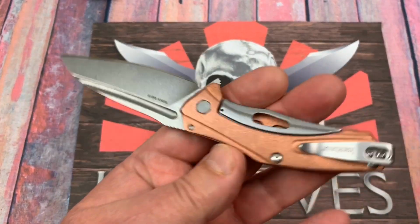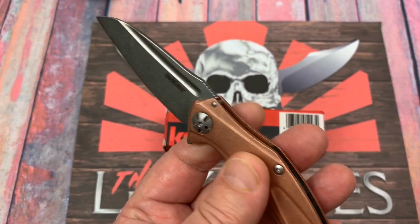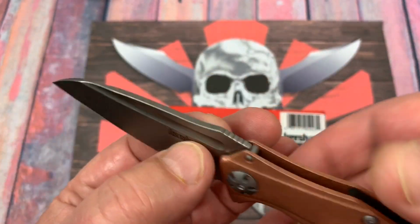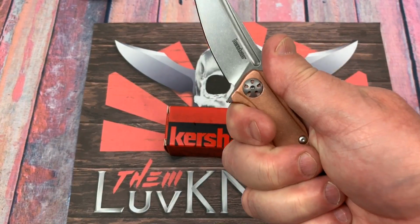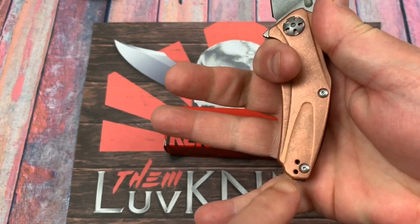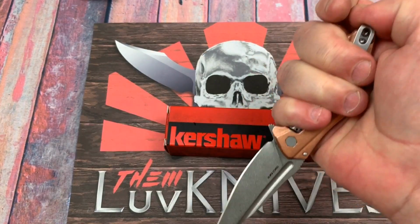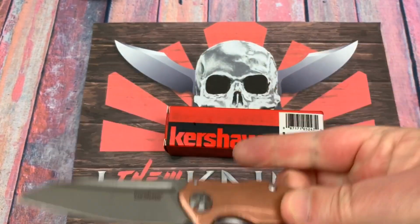And I'm not really going to comment much on the design because I like the design of the Natrix. I like it. You got a little sharpening choil here. You got a little thumb ramp here. You don't have enough room for your whole hand here, but you got 3 fingers and this one can kind of back you up at the end here. So yeah, you can get a pretty good grip on this. Reverse grip, you know, you're still crowded. I get that. It's a small knife.